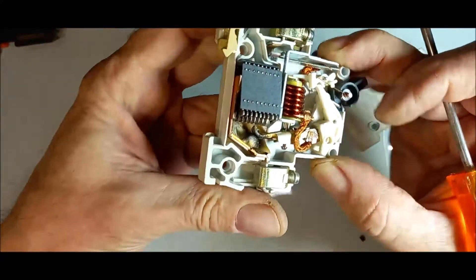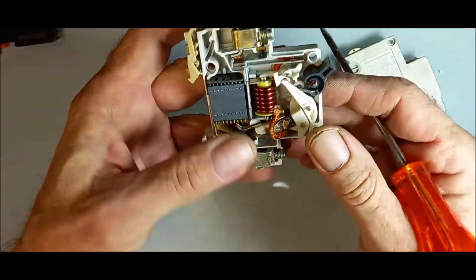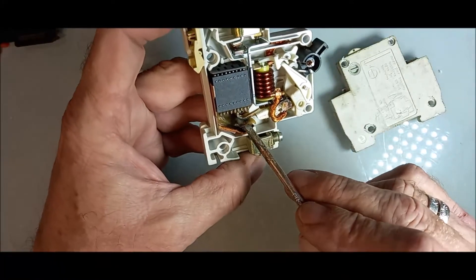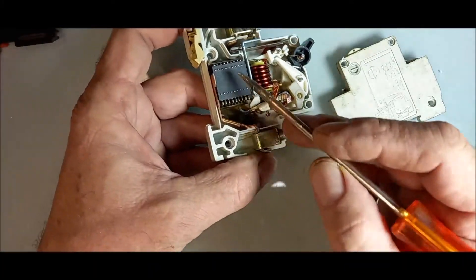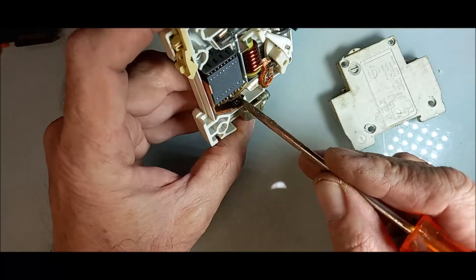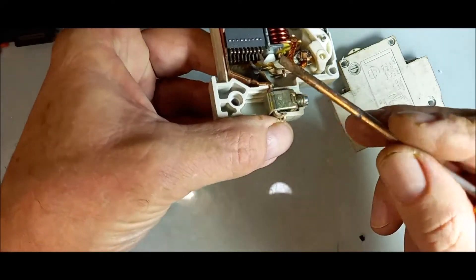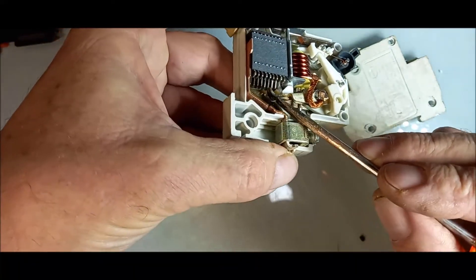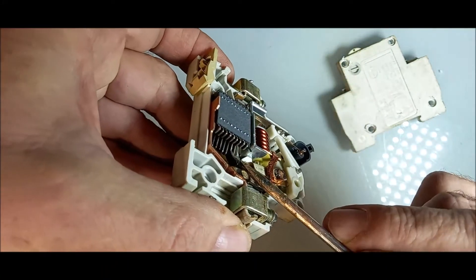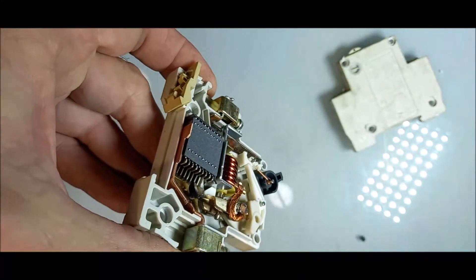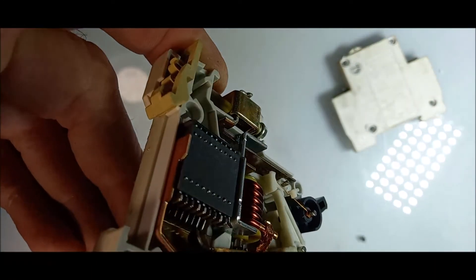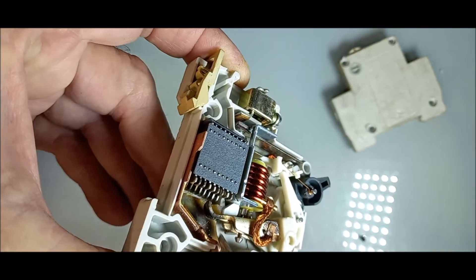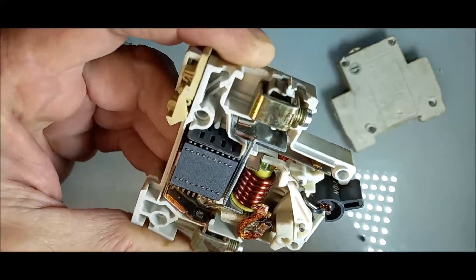So, this is something you, most of the people didn't realize actually, how this inside works. This is very interesting, how this protects your, and if it works properly, it won't have a big effect. I think this one already made too many times, and then it causes this contact to damage. You can see how it looks. You can see here, the thing is all black, all damaged like that connection point.